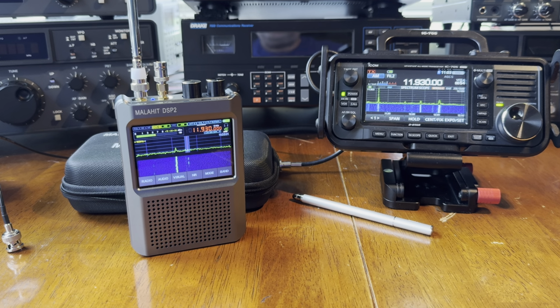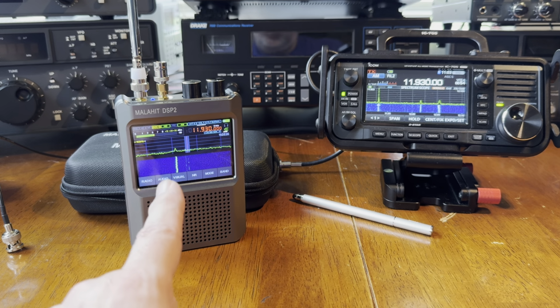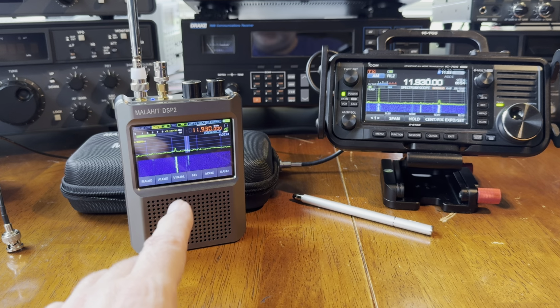I've noticed that at other ranges as well. So it's hit and miss. It's not across the whole spectrum. And it might be different in different markets. I'm in Dallas, Texas. It could be different in California or New York. I don't know. All right? But that's the way it is here. When it's working, it works well. But like I said, you do have to monkey with that RF gain switch.